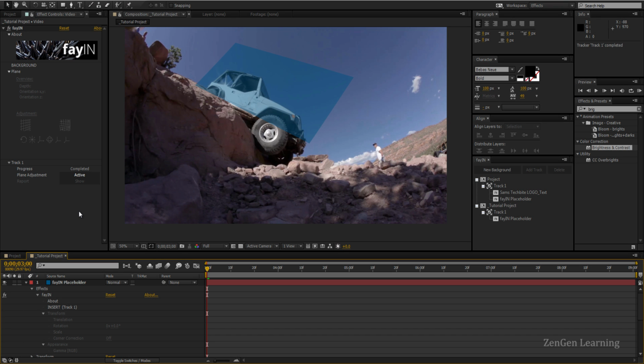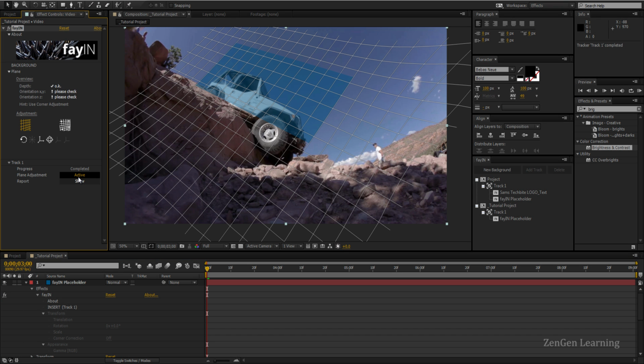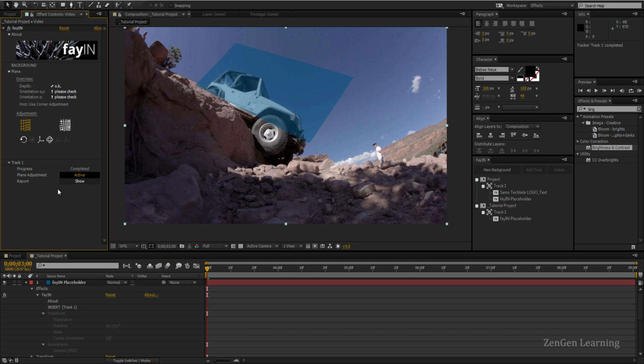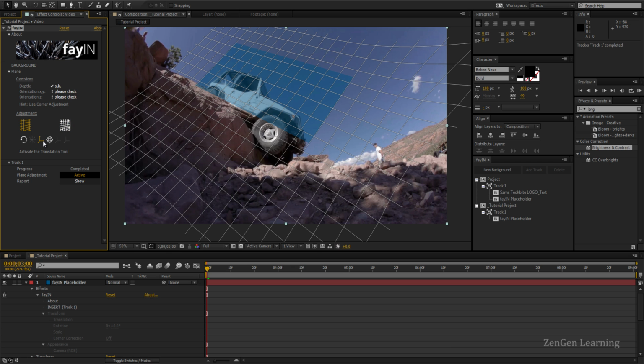Now once the tracking is done, awesome people, I'm going to click on the active button, and let me just say something, awesome people, that the full workflow of working with fayIN is exactly the same if you're going to take dynamic area track. So all of my other tutorials in which I have used a static area and all the different things that I've shown you till now, they actually are the same thing even if you're working with a dynamic area. So you can get to work with the virtual grid, you can rotate your track, you can position what you have tracked, and you can do all of that, and nothing is gonna change.